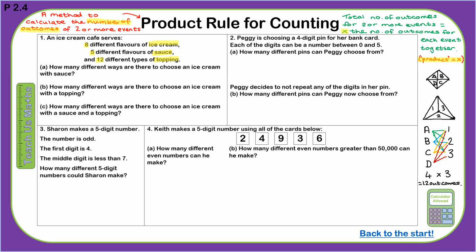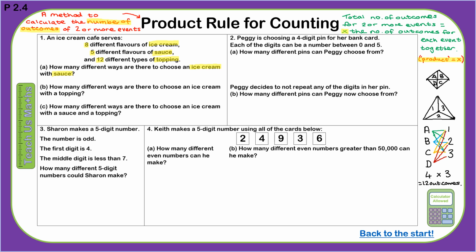Part A. How many different ways are there to choose an ice cream with sauce? So the first event is picking an ice cream, and there are 8 different outcomes for that event. And the second event is picking a sauce, and there are 5 possible outcomes for that event.